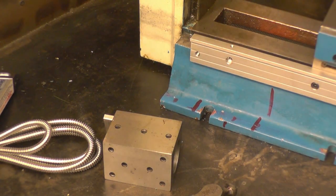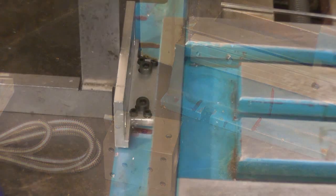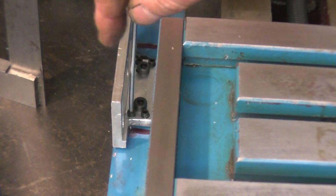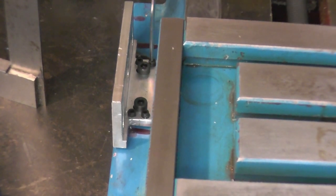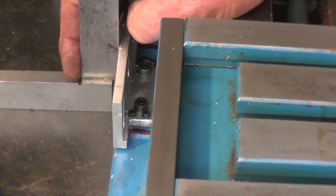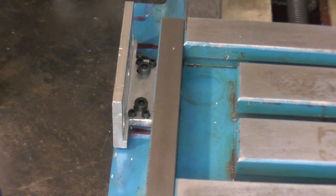Just going to do one of these at a time. Right, so by tightening and loosening these four grub screws, we can jack the plate in any plane we want to make sure it's lying nice and square. This steel bench is fairly flat and the plate's certainly lying nice and true that way. I'll put a clock gauge on and run the clock along it and make sure it's running parallel to the axis of the table.